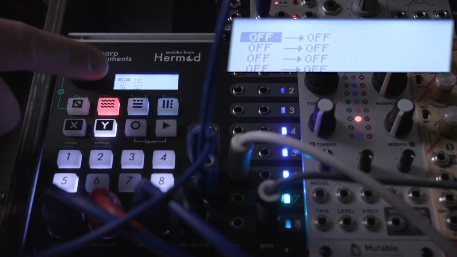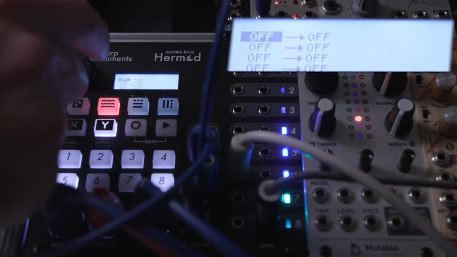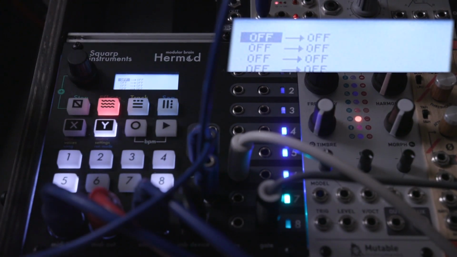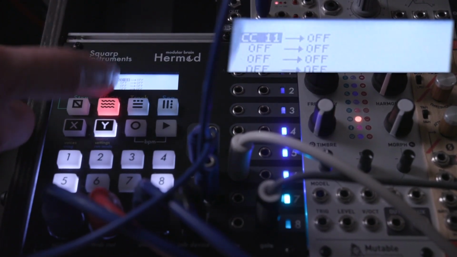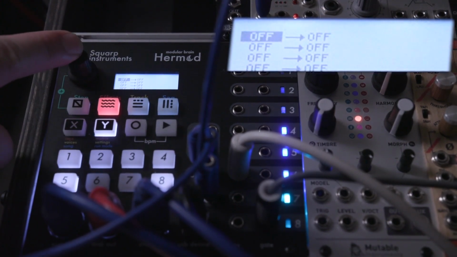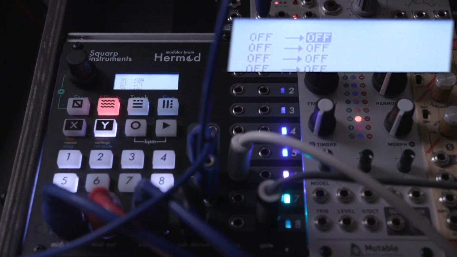If you click Y right here, you can map any effect. Yeah, there's one of those little stray beats that's still happening. You can map any CC or any CV in to kind of most effects parameters. And I feel like that makes this sequencer not just a simple sequencer, which is what most people know it for, and a really, really powerful tool for creating these generative, crazy, unpredictable type patches.